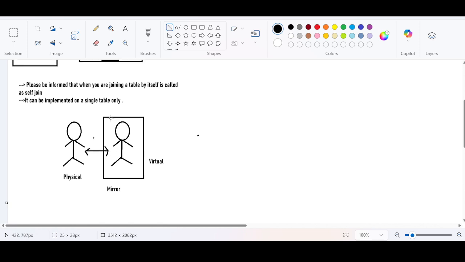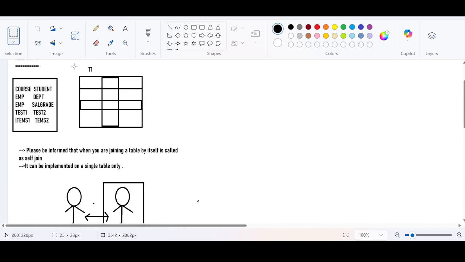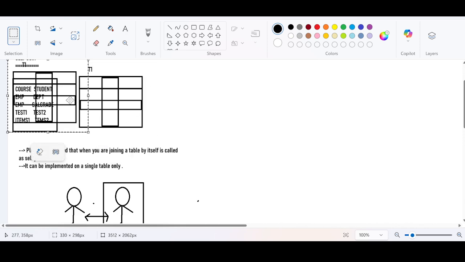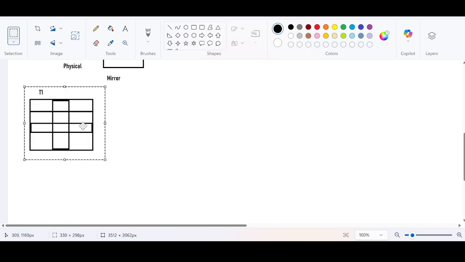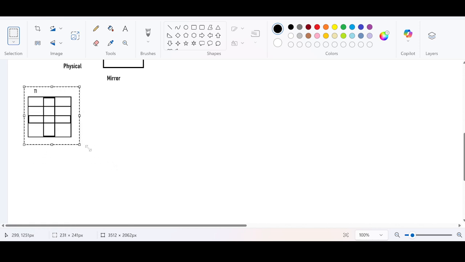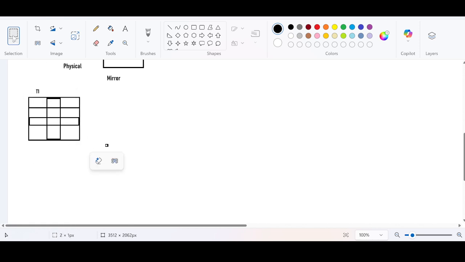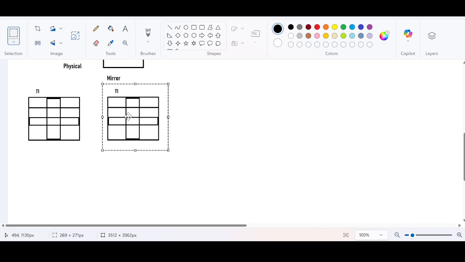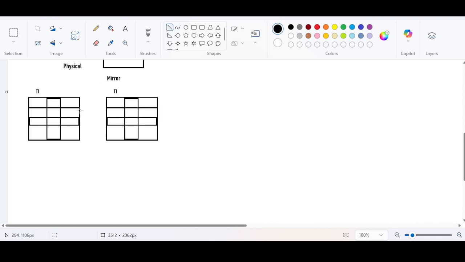The same thing is happening in the self join. When you take a table and work on a self join, a reflection, another table of the same type, will be created. Then you will start comparing the actual rows from one table to another table.